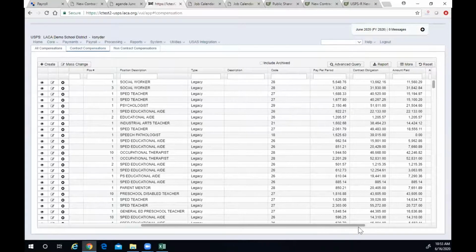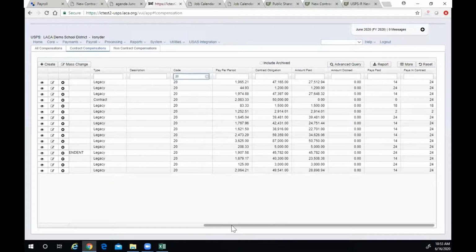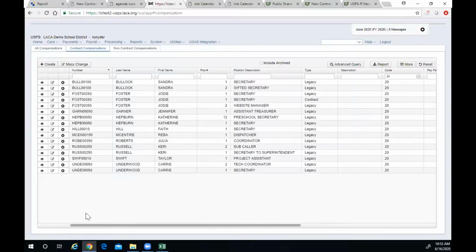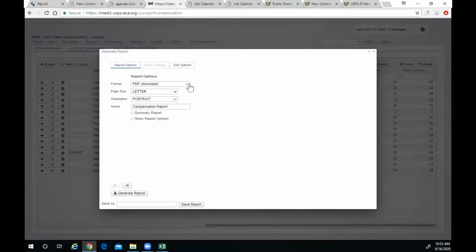So if we were to take obligation minus amount paid minus amount docked, that'd be amount remaining. I mean, if we wanted, we could compare it to pays paid and pays in contract. So let's just run this for one pay group and generate this as a report to Excel and see what we get.